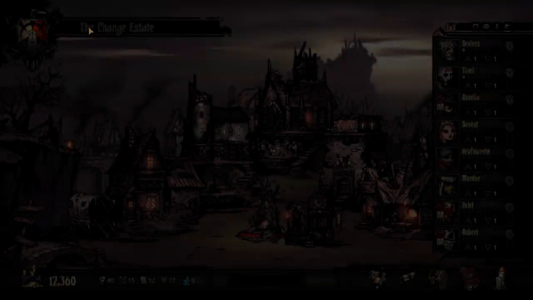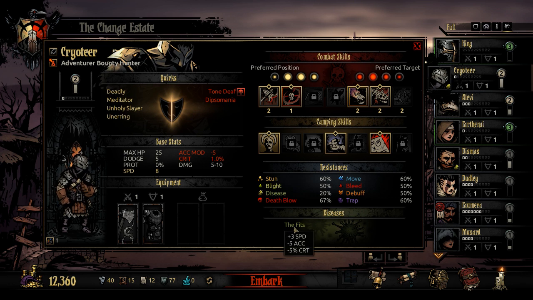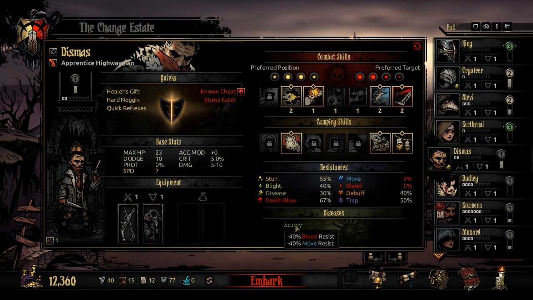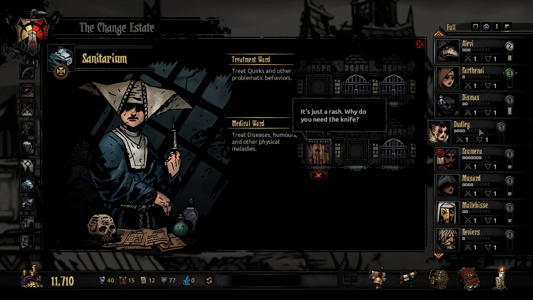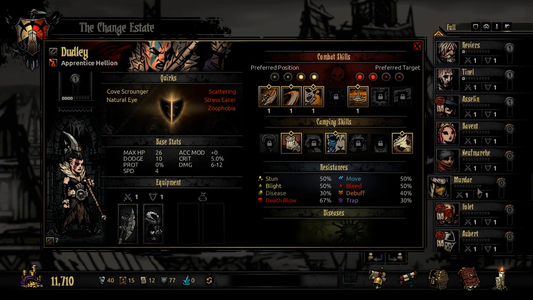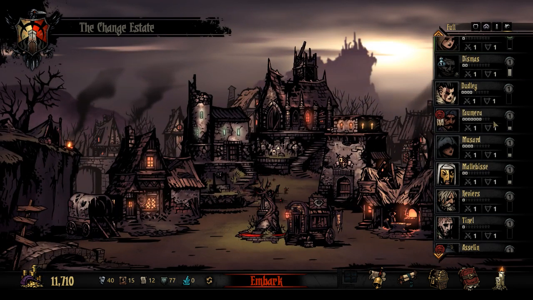Well, that seems decent, but before we do that, we should, like I mentioned, fix these people. +3 speed for that disease is actually pretty good, but minus accuracy and crit. Also I have to be careful what I spend money on. Bleed resist, move resist. That is a bit annoying, so perhaps I'll just get rid of that one. I guess I don't have to spend money on that just yet.